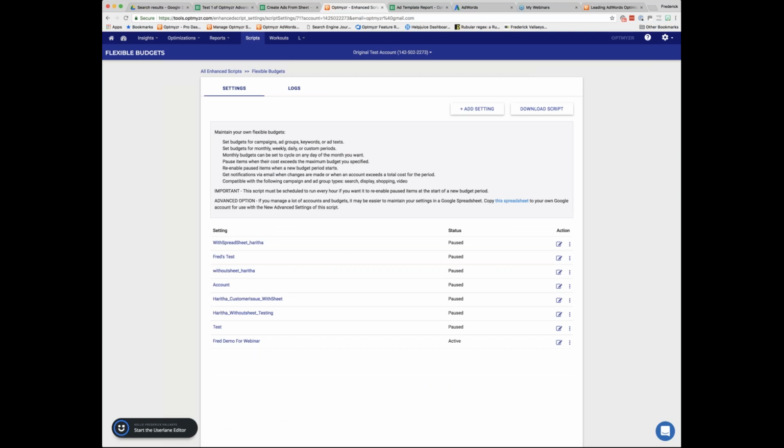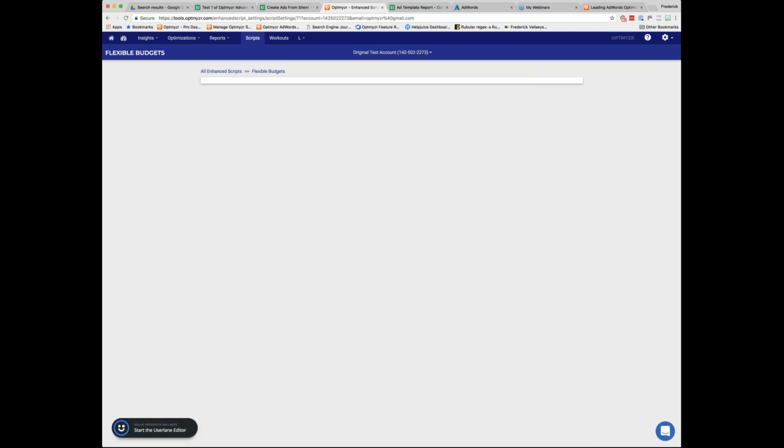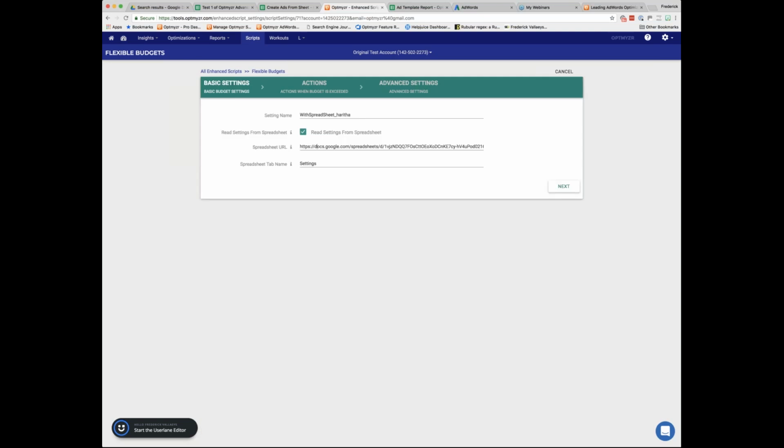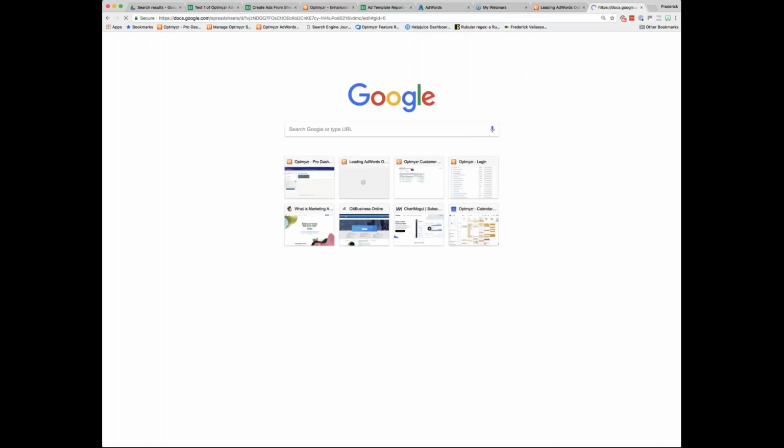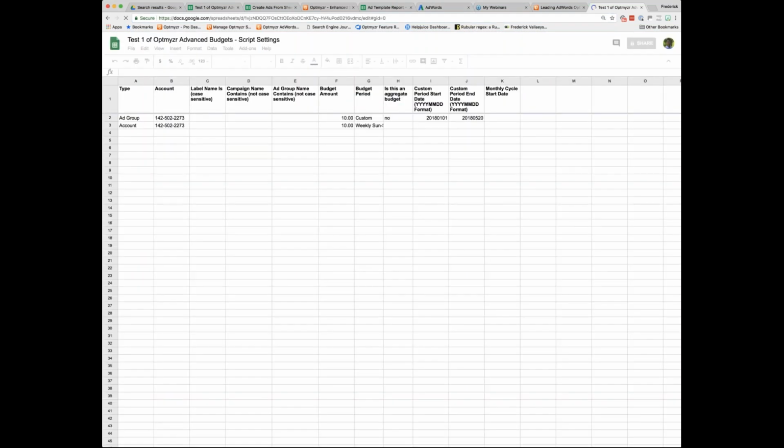Now, many of you manage multiple accounts, and you can imagine this becomes a little bit painful when on a monthly basis, your clients tell you, here's the new budgets we have, so now you have to go into 50 different places to update those budget settings. So how can you do it faster? Okay, so while we have a spreadsheet capability, I've already set this up for one account here. So we have a Google spreadsheet. It's a spreadsheet you can download from us actually. So we give you the template.